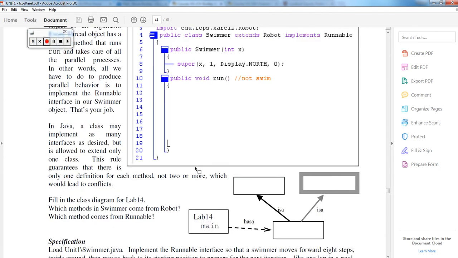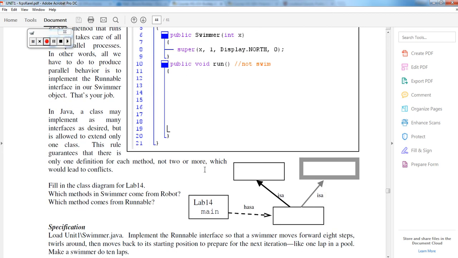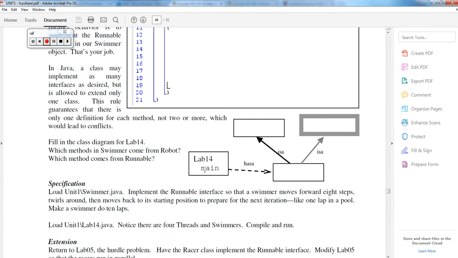So what run is going to do here is very simple. You are going to swim 8 laps. Essentially, if you think of the default map, it's 10 by 10, and you're going to go from one end to the other end, turn around, and come back, and that is a lap. And I think I said 8 laps, I meant 10 laps.